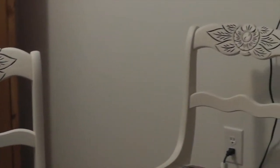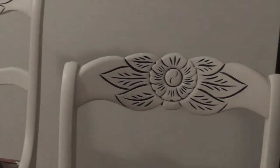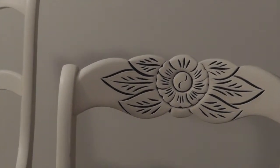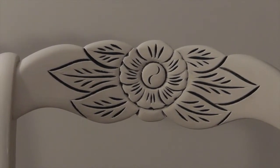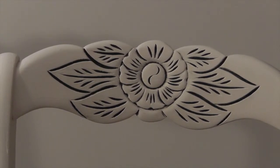Okay, so here are the chairs after I glaze them. Now, the glaze stays workable from 5 to 15 minutes. And I chose to wipe it off kind of immediately because I didn't want the wood around it to be glazed. I just wanted the flower feature to be accentuated. So I worked it in the crevices and then I wiped it off kind of immediately.